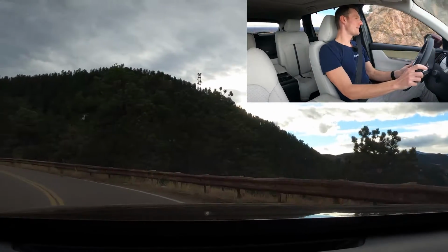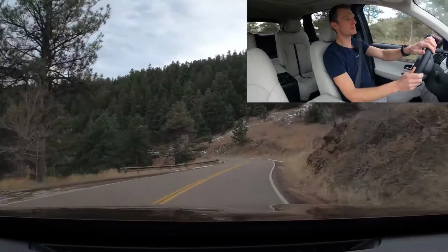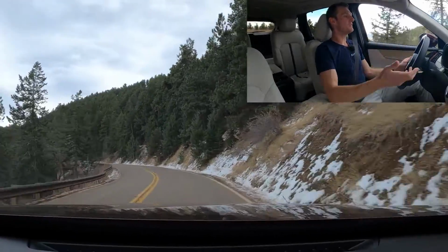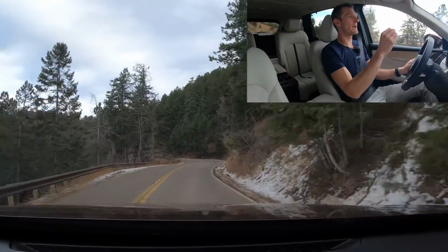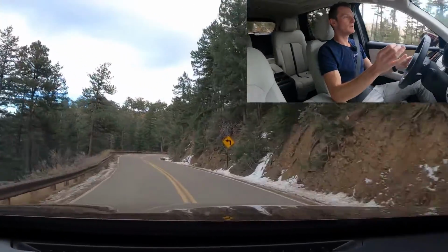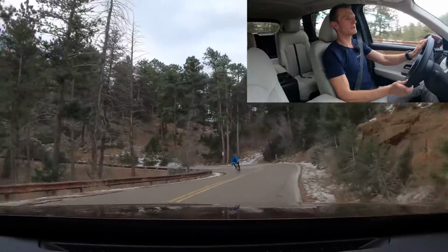And you may say, oh, that's not a big deal, but you really notice it in parking lots, because you're trying to maneuver around. The steering's heavy and you're just cranking this wheel over to get this giant SUV around. It makes it feel not as nimble as it is. And I understand that a quick steering rack does sort of fool you into thinking a car is more nimble, but regardless of that, it's just too slow. It needs to react faster, regardless of who the customer base is, at least in my opinion. So the steering is quite mind-boggling to me.